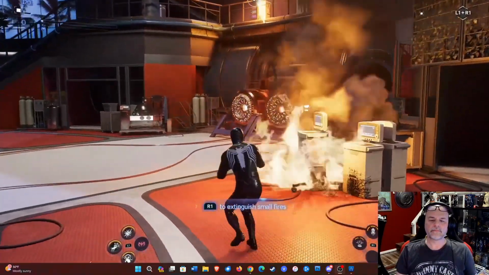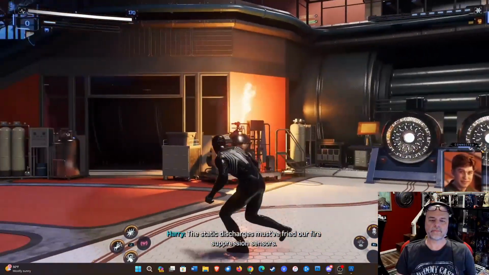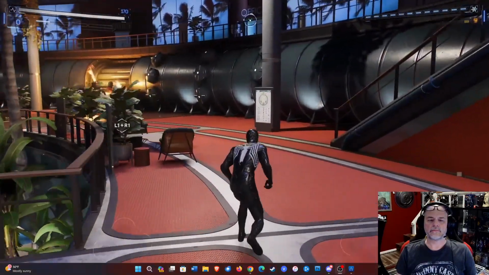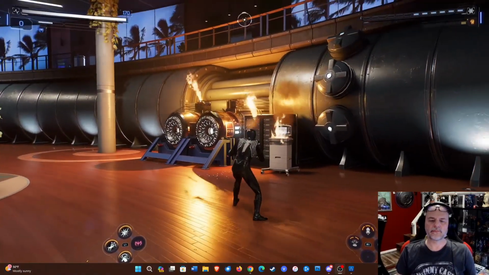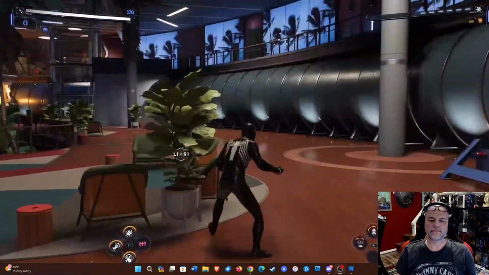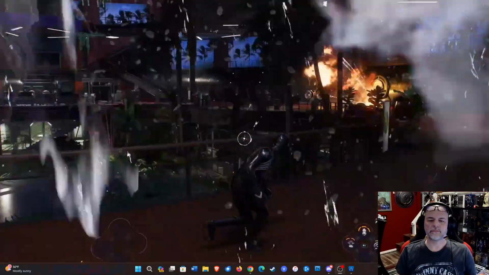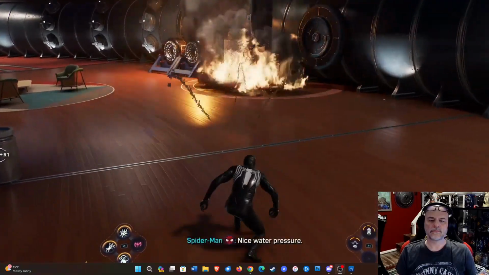Good, good. Static discharges must override our fire suppression sensors. I'll try to trigger them manually. Is the antidote still getting made? Should be. But if the fires damage the accelerator, we'll lose it. With the spreading already! Beautiful! Nice water pressure.